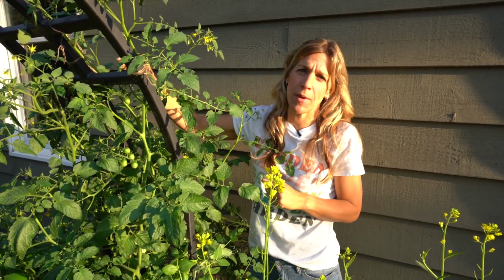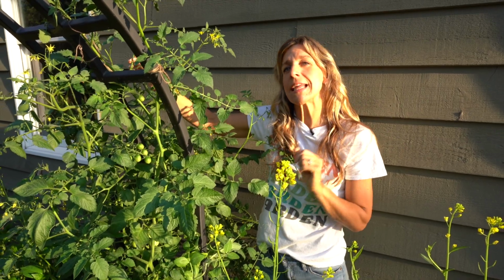So that's all that's involved in pruning and tying your tomato plant to an arch trellis to get the most production possible.